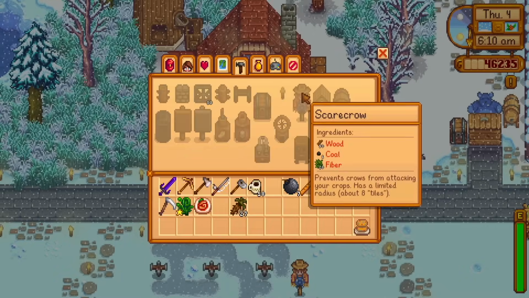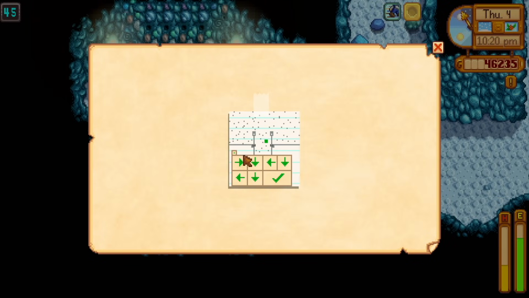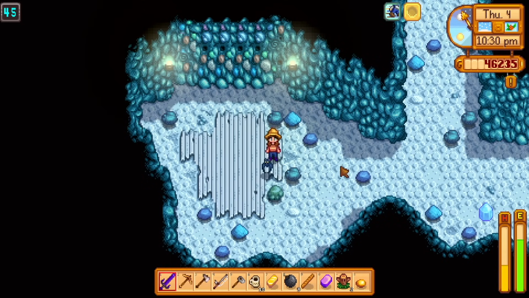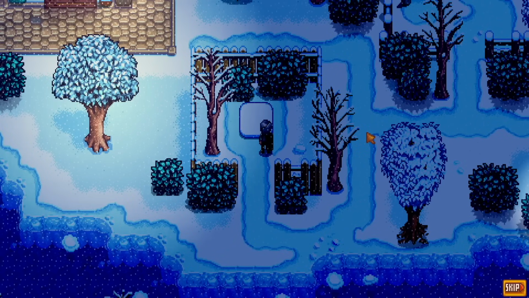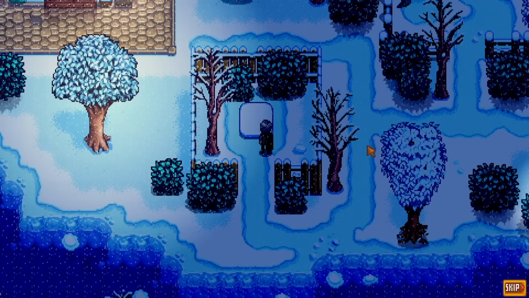So what? I hid something behind the community center? What? Oh my gosh, I'm gonna... What? Ah! What is happening? Marlin? What are you doing?